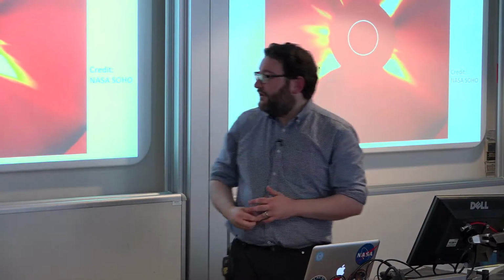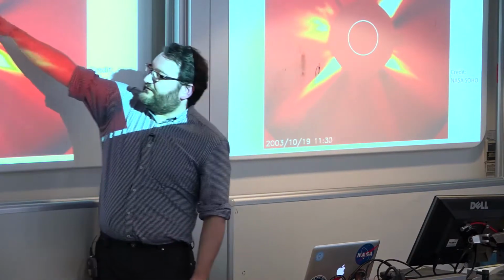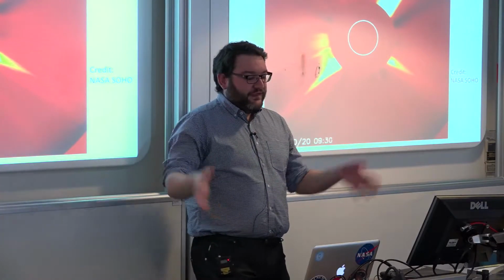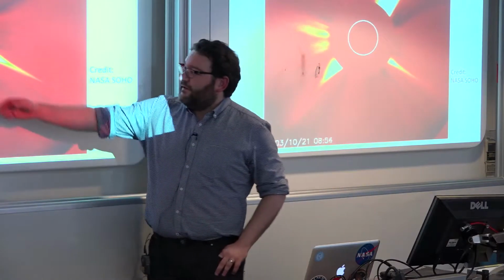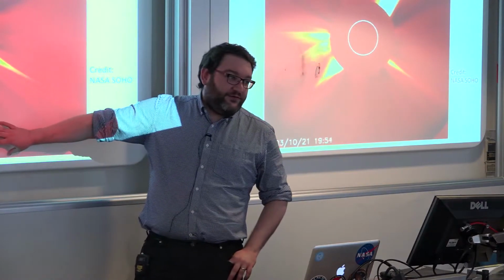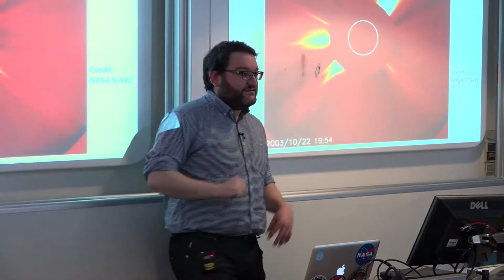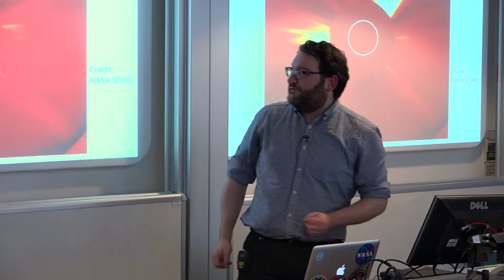So here is a coronagraph. The sun is in the middle, and it's about the size of this white circle, but a disk has been stuck in front of the sun to block it out. That means your camera sees the light reflected from the plasma that's otherwise around the sun. This was a very active period in 2003 called the Halloween storms, and you can see every couple of hours there's a CME, one of these big explosions, a coronal mass ejection, a big explosion of plasma.